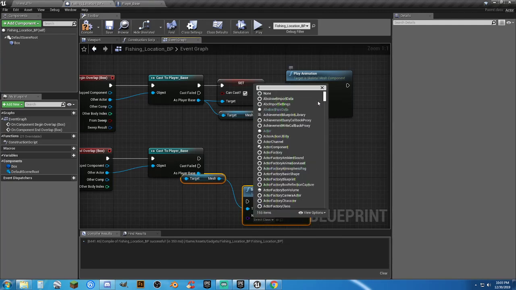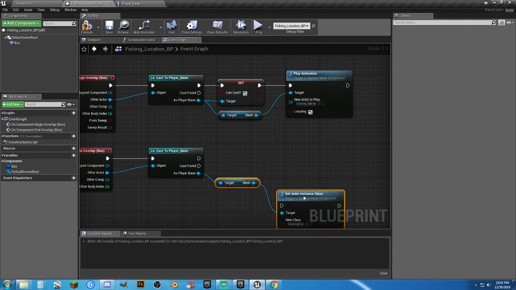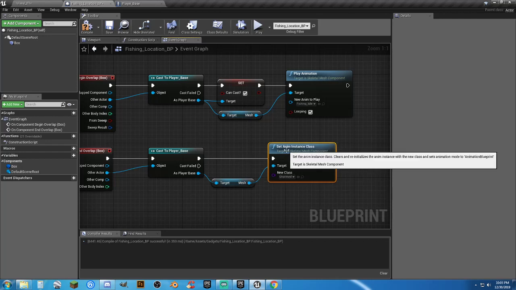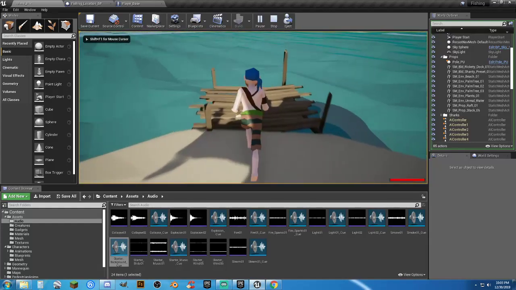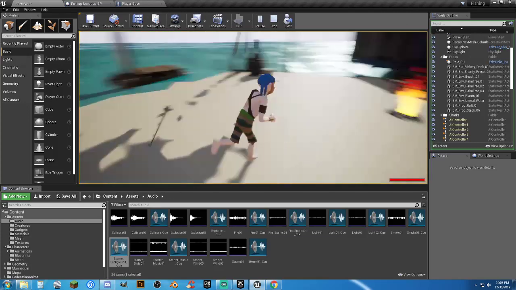No, we want unarmed. So we're going to force it to come back to the standard animation class. So it's going to be playing this looping animation here, and then whenever it's done, it's going to go back to this. Whenever I leave that circle, it's probably going to be janky as hell, but I don't care. All right, so it puts me in that, and then I walk away.